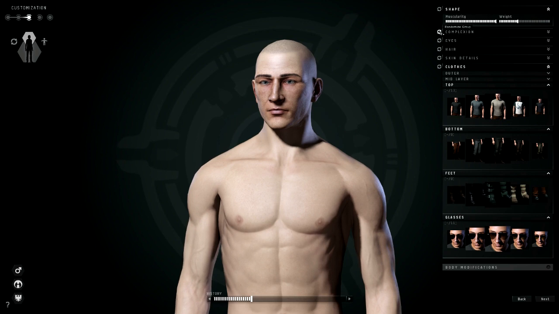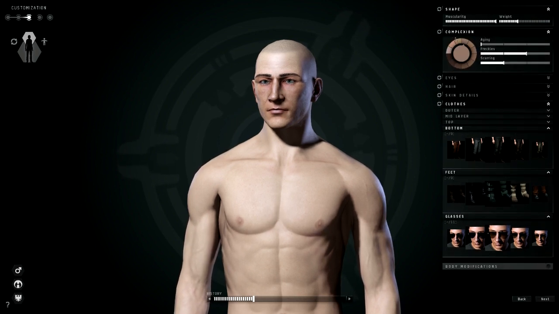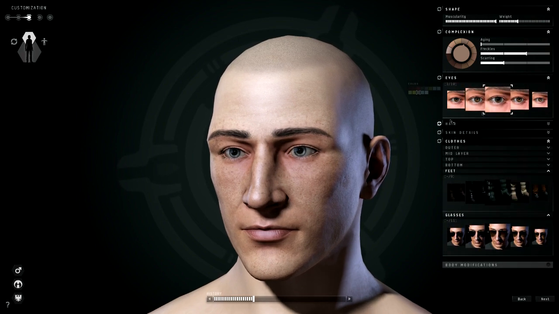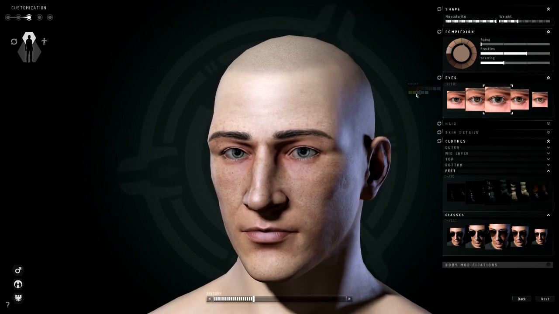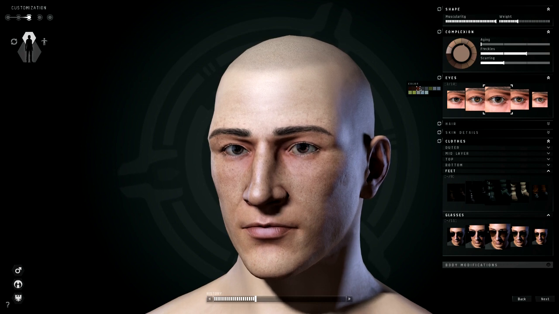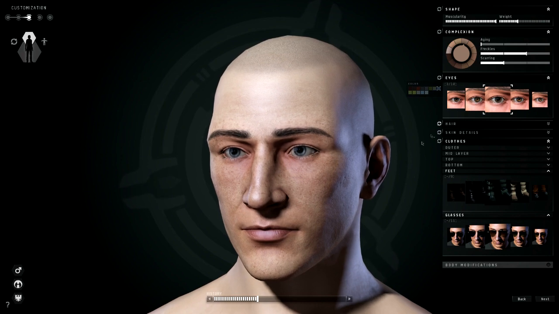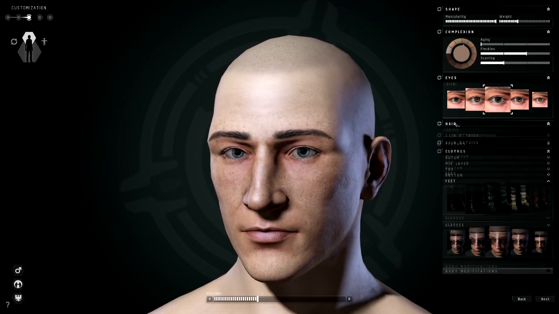And then we can go to complexion, and this will change whether it's ruddy, if you've got freckles, whether you have wrinkles, all that stuff. Pockmarks. Eyes, just where you change your eye shape and color. So for example, if we want to have brown eyes, just choose brown. If we want blue or gray, we can choose those options, and we can change the shapes and the size of the pupils and all that good stuff.